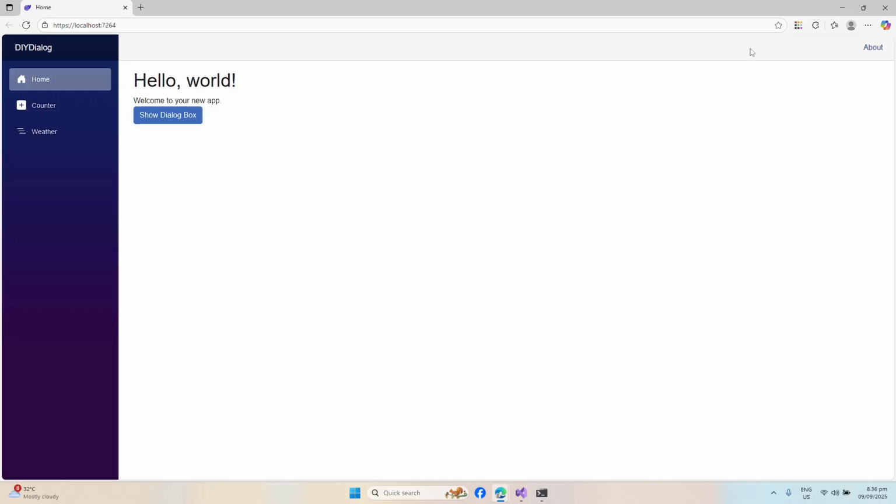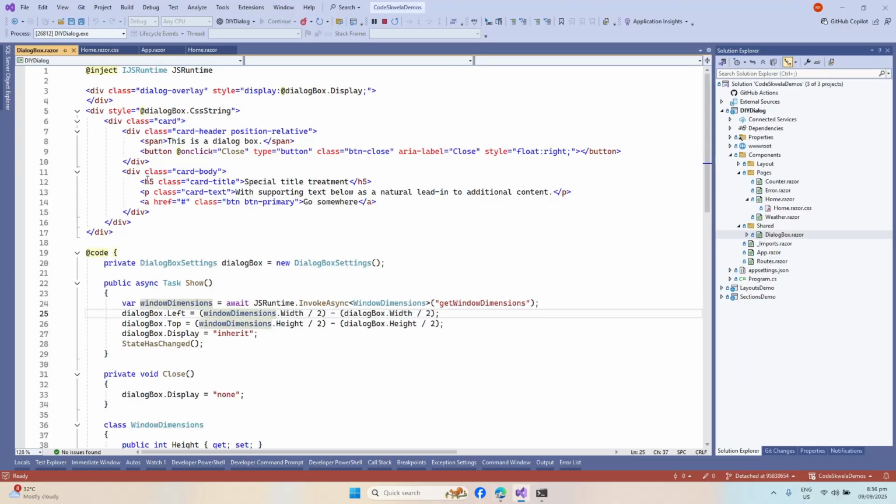Okay, but this one isn't quite flexible yet, since the contents for our message box are hard coded here. Now we will do that next, since we have already moved our dialog box into its separate component. Now we can go much further, adding flexibility to this one.